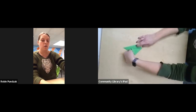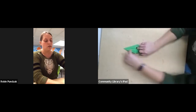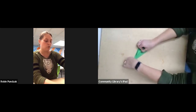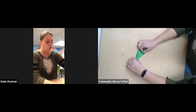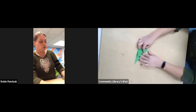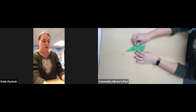You're going to unfold this flap. You're going to take this edge, run it parallel to that center line. Make sure you're not overlapping at the top because that will make it really difficult later on. So we're going to want to make sure it is not overlapping that other side, which might mean you're actually moving your crease just a little bit, but that's okay. And then you're going to crease that down just like that.